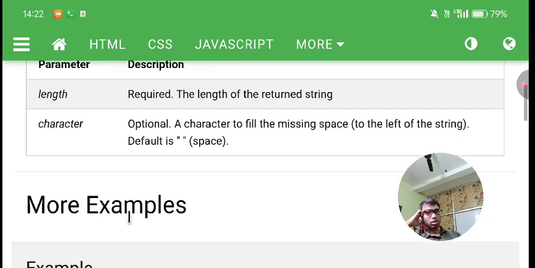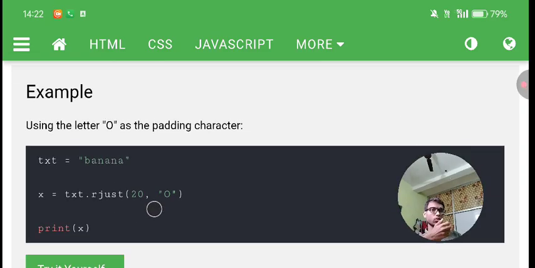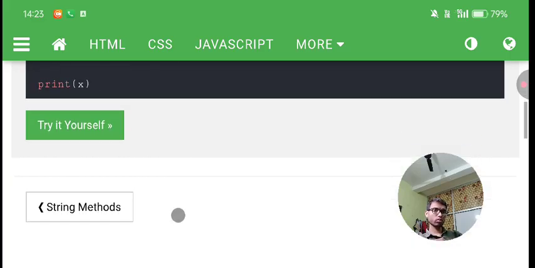This is optional. You can even use this 0, and whatever the number of spaces is will be filled with the given character. With 20, the number of spaces, 16, will be filled with this.